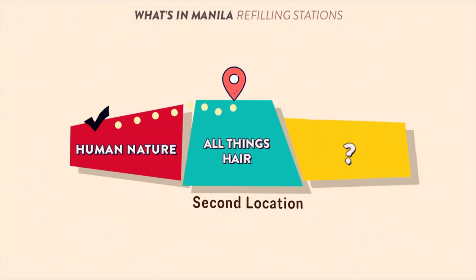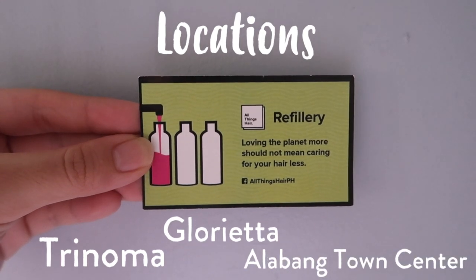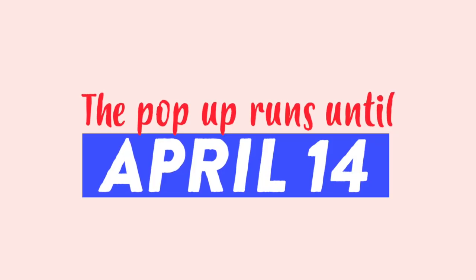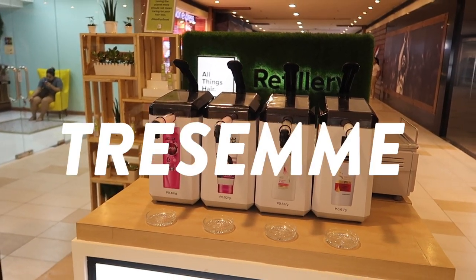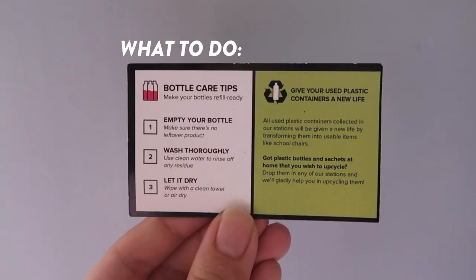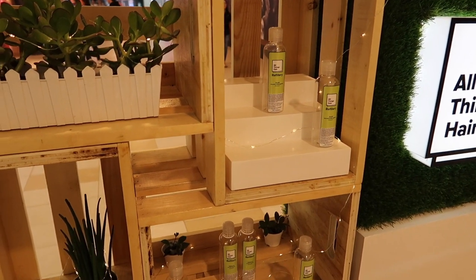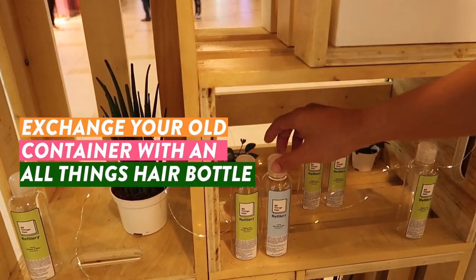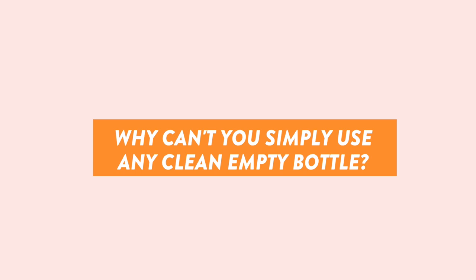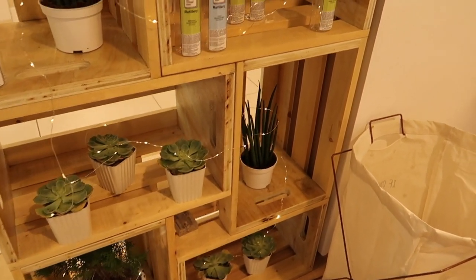The second place I visited is the All Things Hair Refillery. They have locations at Trinoma, Glorieta, and Alabang Town Center, and the pop-up is there until April 14th. Here you can get shampoo and conditioner by leading brands Dove, Tresemmé, Cream Silk, and Sunsilk. All you have to do is bring your old shampoo bottles of the same variant in order to refill. If you don't have the variants they offer, you can bring your old containers and exchange them for the All Things Hair plastic bottles. I'm not 100% sure why they don't allow any container, but perhaps it's the same reason as Human Nature — they want to be sure the product is compatible with the container.